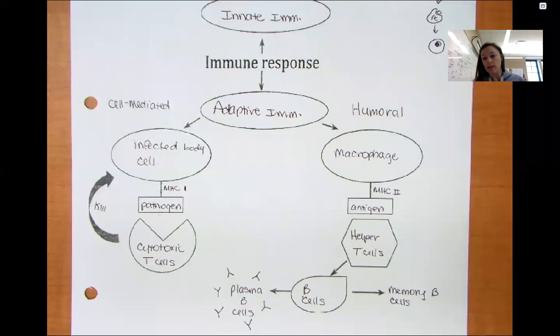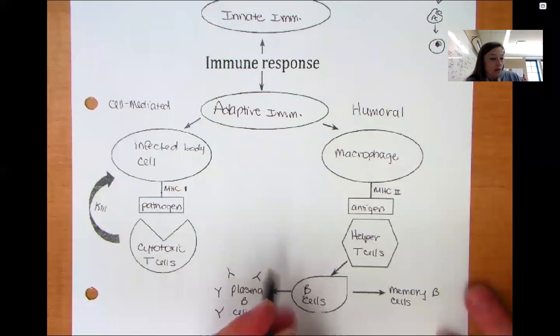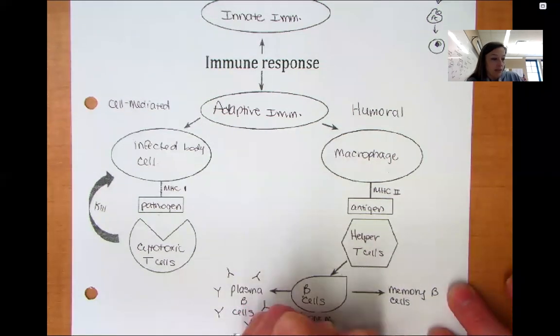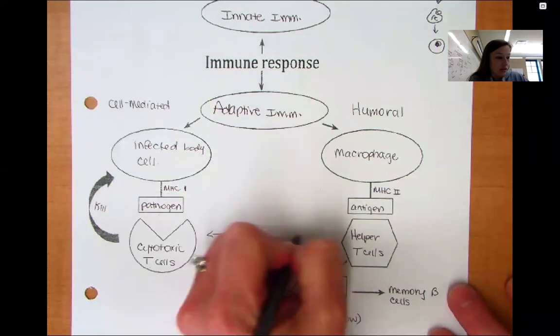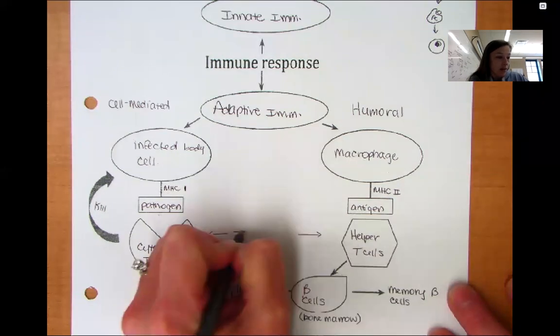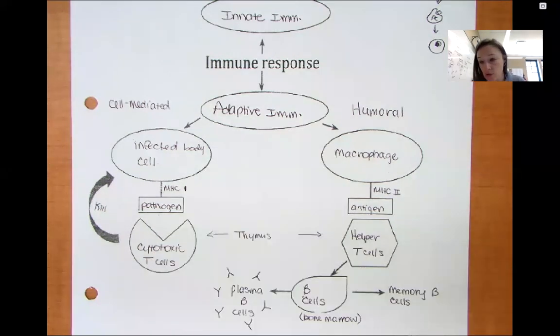All right, so now let's look at our I can statements. I can describe the origin and role of plasma B cells. Okay, all of your B cells are going to come from bone marrow. That's why they're called B cells, okay? So they develop in your bone marrow. Your T cells develop in the thymus. So we'll talk about that in a second. All right, so I can describe the origin, bone marrow, and role, producing antibodies, of the plasma B cells. I can describe the origin, bone marrow, and role of the memory B cells, which is to mount that second or repeated response. It might be the second, it might be the 202nd.